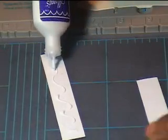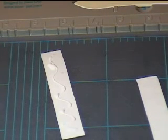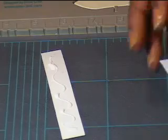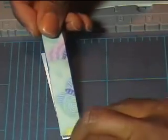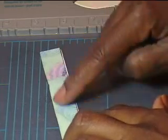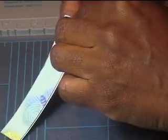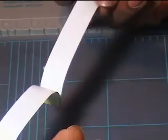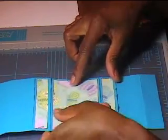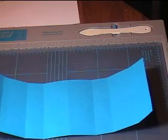Now, quite often I use liquid glue to adhere down a lot of my items, and when I'm doing small pieces like this, I do a kiss technique with it. I take my other piece, put it on top, kiss them together, and it helps to spread out the glue so that now when I go back to my base, I have two pieces that are nicely glued. Now that I have my pieces secure, I'm ready to turn this over and reinforce my slit again.